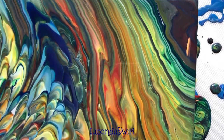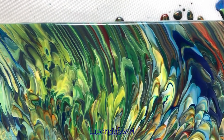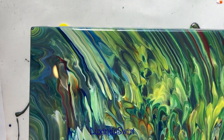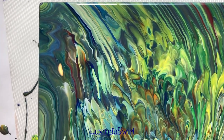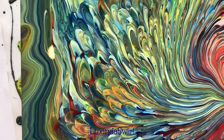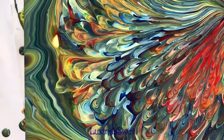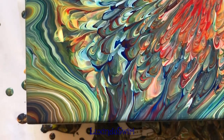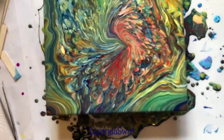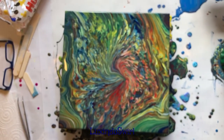To the upper right corner, and across the top, to the upper left corner, down the left-hand side. Ooh, pretty. To the lower left corner. And if I can get myself to steady here, the entire piece.